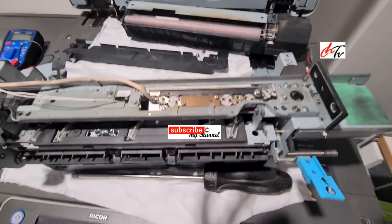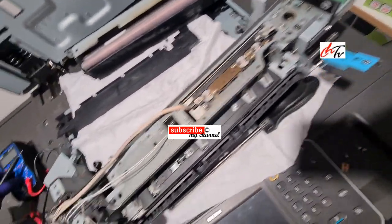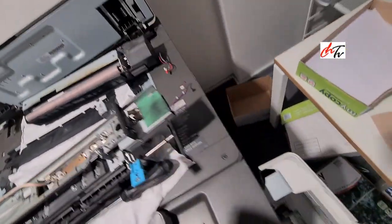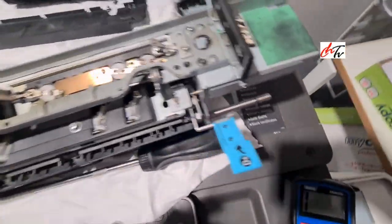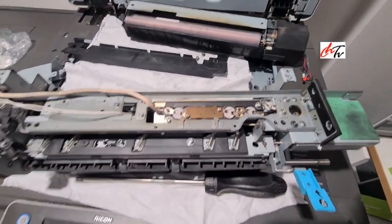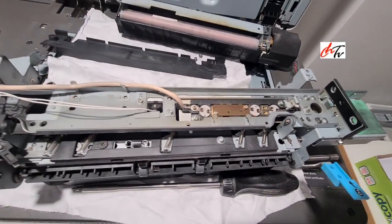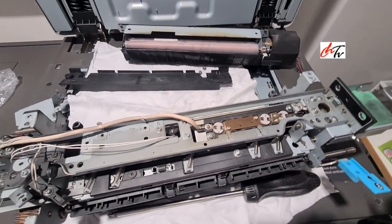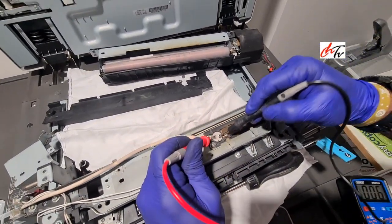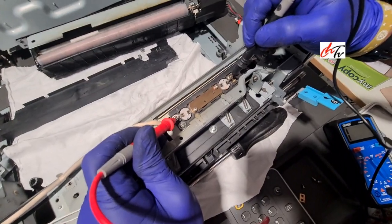Today I'm going to show you how to sort out SC572-02. This machine is a 7502, black and white machine. Get the fuse unit out and then check the connectivity of the thermostats. One out of these three isn't working. So find out which one is not working and then get that thermostat out.